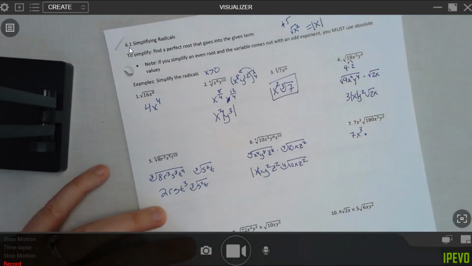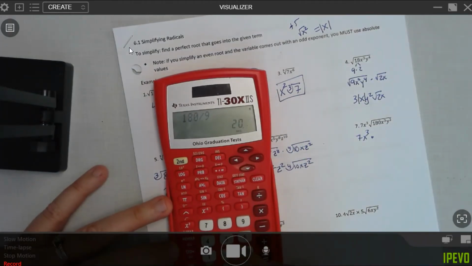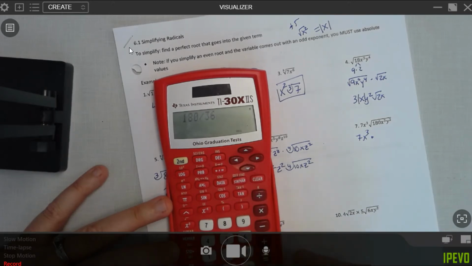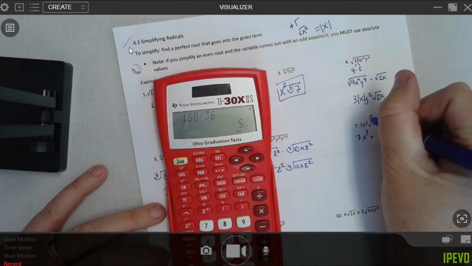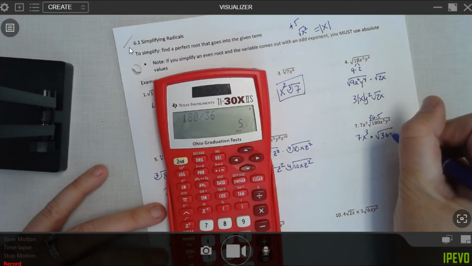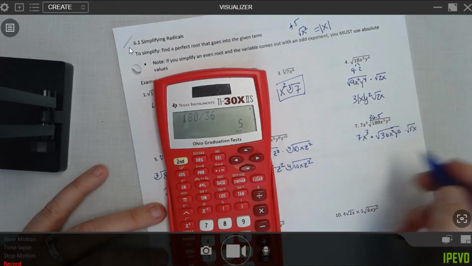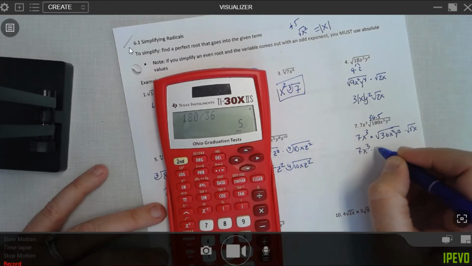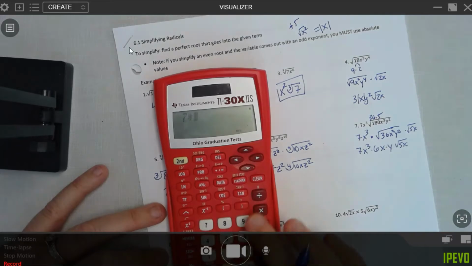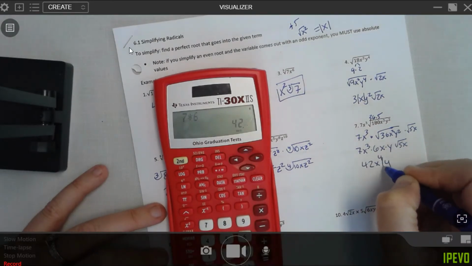Now I'm going to break this down. 180. Right, 9 is not big enough. Oopsie. 180 divided by 36. There we go. So this is going to be 36 times 5. So then the perfect square root would be the 36. The not perfect square root would be the 5 and the x. So you'd get 7x cubed times 6 times x times y square root of 5x. Now you're just going to do 7 times 6 right there. That's how you get your 42. x to the 4th, y.